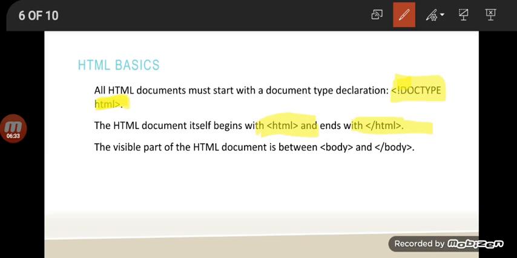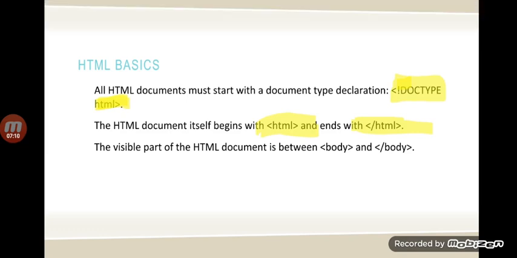Okay, so let's move on. The visible part of the HTML document is between the starting tag of body and the end tag of body. We will be seeing more examples further on, and then you will get to know. Going through this, it is the result we see on the internet, all coded between the starting tag and the end tag named body. I will be showing you when to use what, and what will be the visible part and what will not. Just for the sake of information, the visible part is the middle part between the starting tag of body and the end tag of body.